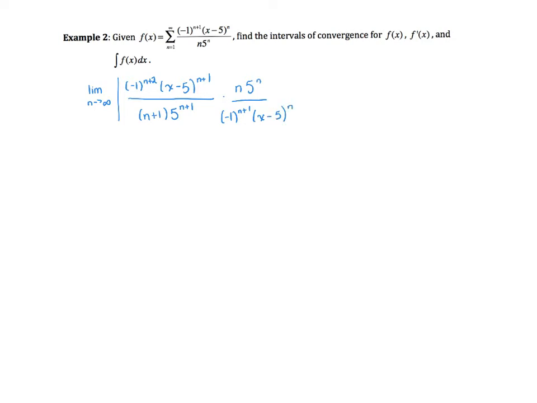Really, I'm leaving the alternating part in because we should show why we drop the negative part. It's because it's in an absolute value, so here we are. This will sort of collapse. I'll drop all my negative stuff because it is absolute value. I'm going to put all of my x minus 5 terms in one place, and all of my other stuff in another. And then let's start to see how this might simplify.